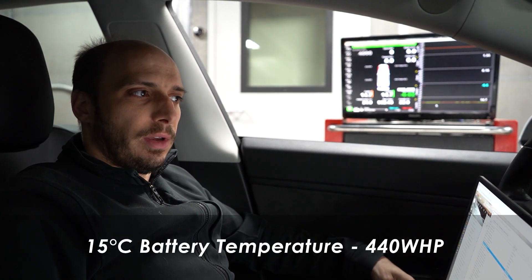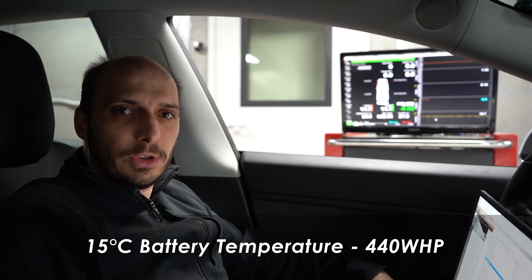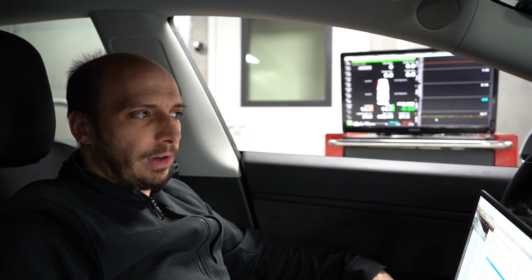So we did our first pull. The battery was only 15 degrees Celsius, so most likely the limit wasn't the battery itself — it was probably a software limit protecting the battery from using too much power when it was that cold. Now we're preheating via supercharger. The coolant temperature has come up a few degrees and we'll get the battery up to 25 degrees. When preheating, it takes some time for heat to get into the cells and balance across the whole pack, so we'll let it sit for a few minutes after heating, charge back to 90%, and then it should be pretty stable.